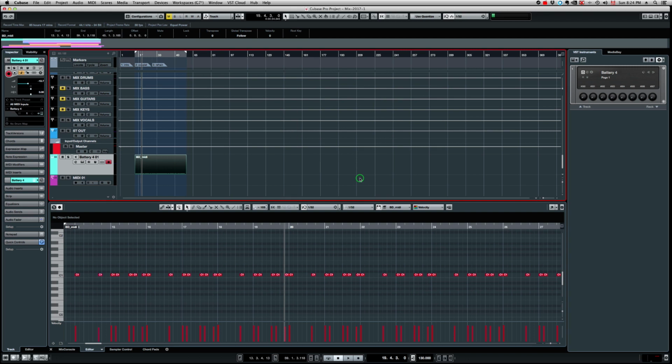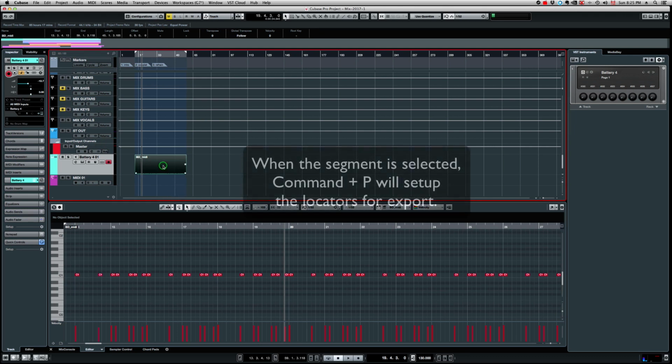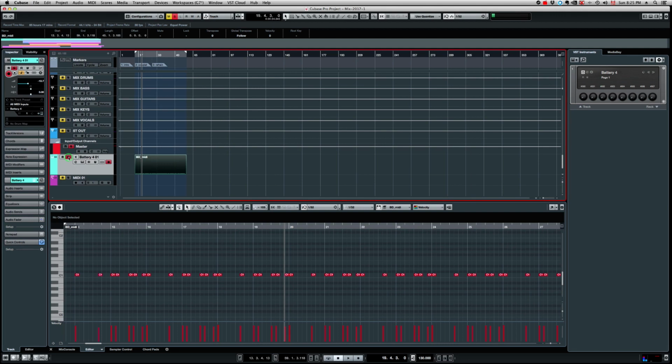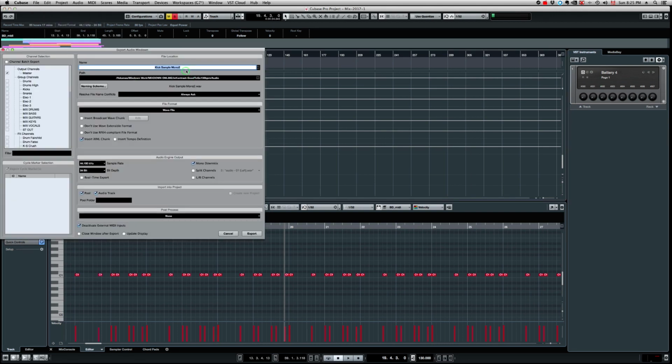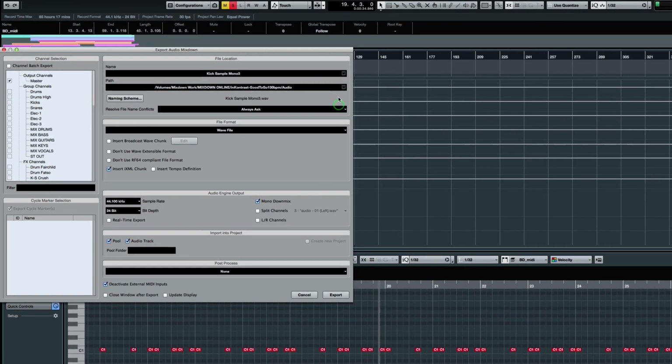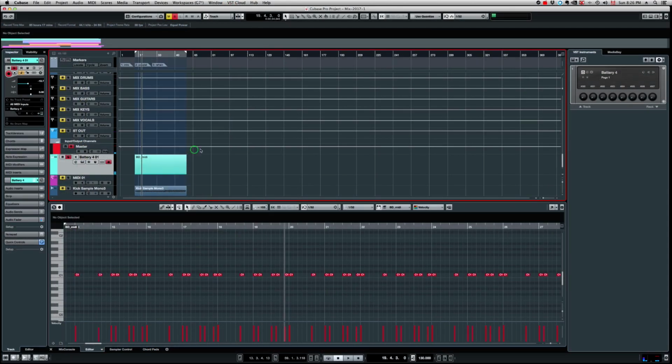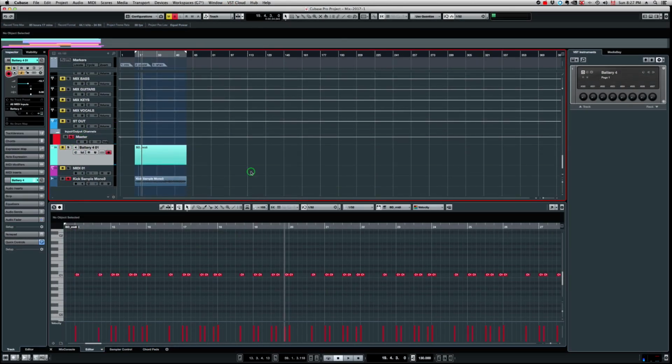If you want it to be bounced into mono, like in my case, I selected the close mic sample only, without the rooms and the overheads. So I want my audio track to be a mono track. I am going to select my segment and click on P, and then click on File, Export, and Audio Mixdown. But first I need to solo the track. Then Export, Audio Mixdown, and make sure Mono Down Mix is selected, that you use Project Audio Folder, and that Pool and Audio Track is checked as well. This way, the track, when bounced, is going to be reinserted into your project. And there you go, you have your mono kick drum track.